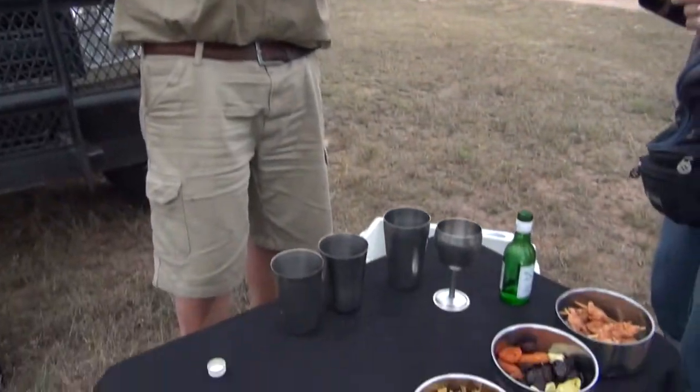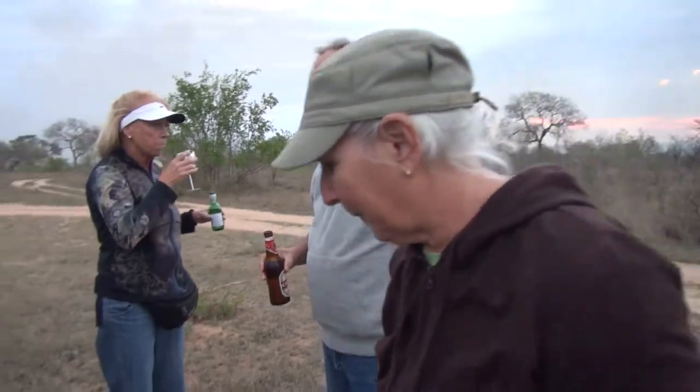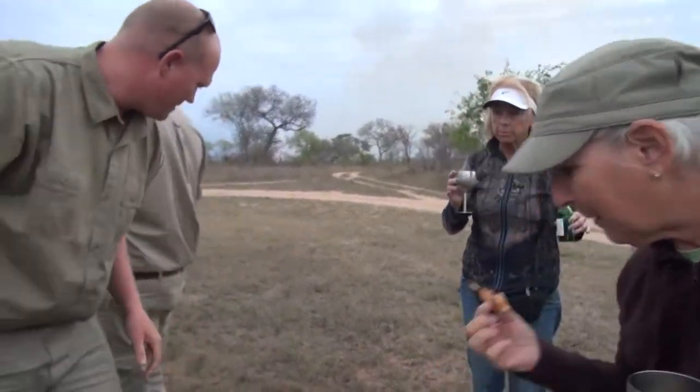Well, good. We're having a great time. Thank you. This morning was amazing with these wild dogs. It was incredible. And now today we saw elephants. We saw giraffes. It's hard to explain, but now we're having a glass of wine as the sun's going down, and we'll zoom around a little bit more and then head back to the lodge, get freshened up for dinner. But man, they're feeding you all the time. I don't know if I need to eat again, but today has been another amazing day.